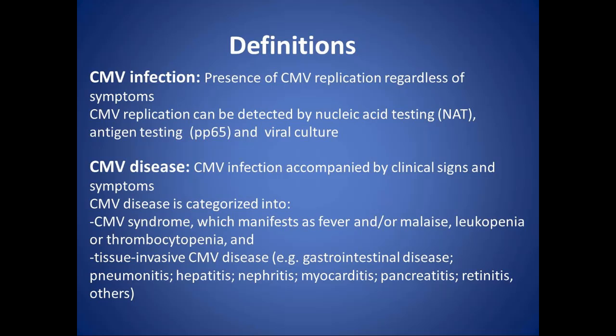Now, CMV disease is somebody who has CMV replication but also has symptoms of disease. They could have just a mono-like illness or a CMV syndrome. A lot of the patients who are mismatches early on may only get a CMV syndrome. That would be a syndrome of a mono-like illness with fever, chills, maybe leukopenia, thrombocytopenia, or you can have CMV tissue invasive disease. Those patients get actual end organ infection. So they may have CMV gastritis or CMV hepatitis or pneumonitis. So CMV infection is where you just have replication, versus disease where you have replication with signs and symptoms of CMV disease. And really, CMV can infect just about any organ.